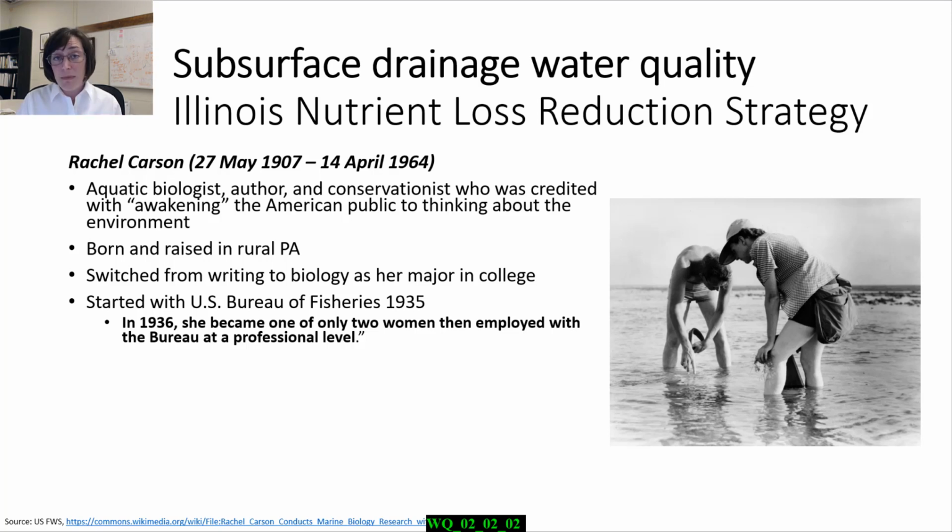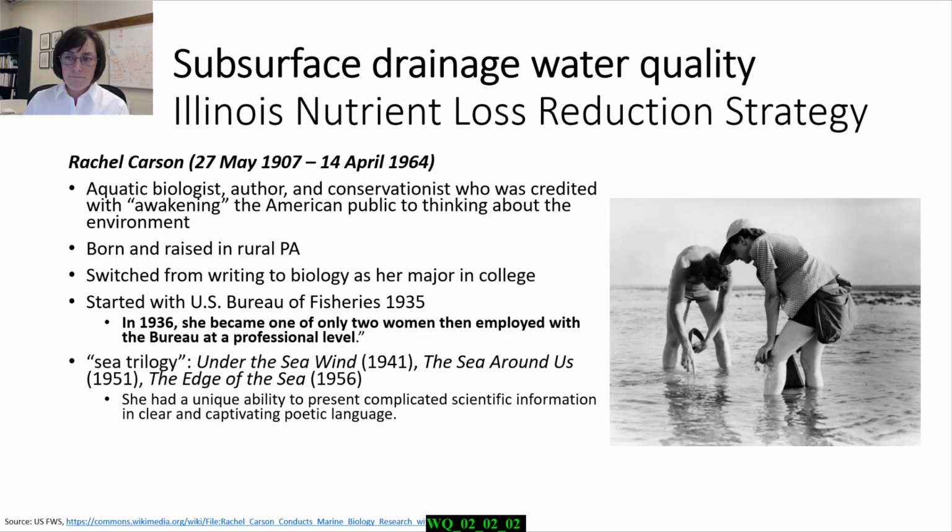And I think this is really amazing because just historical context, women had gained the right to vote in the United States in 1920. So this wasn't that long after women had gained the right to vote. So I imagine she faced some adversity as a woman scientist. She eventually became the editor-in-chief of all Fish and Wildlife Service publications because she still did have an interest in writing. And she eventually decided to write her own books, not just editor-in-chief for Fish and Wildlife publications.